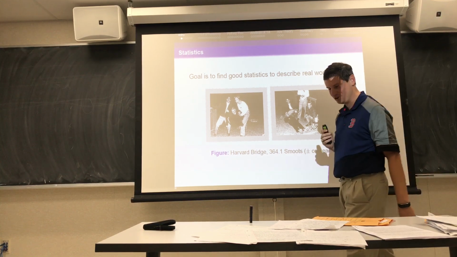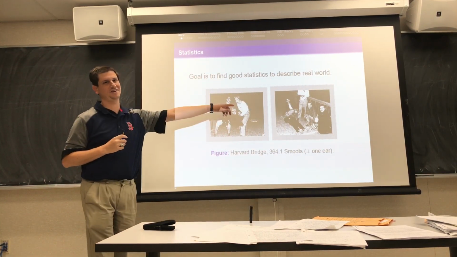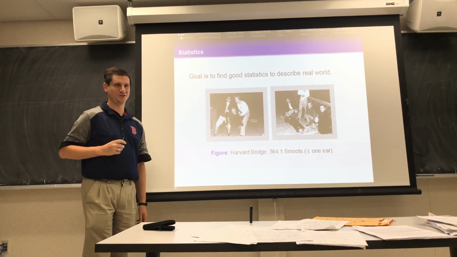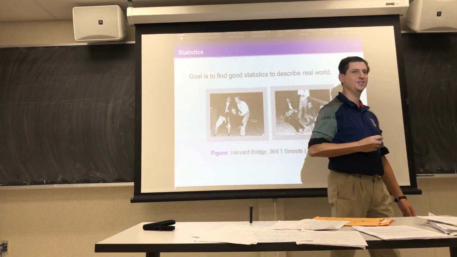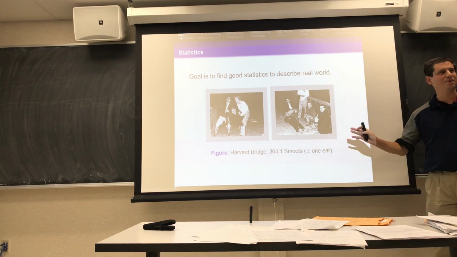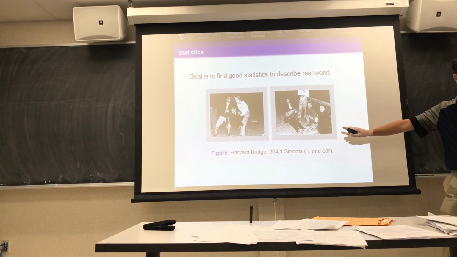The police in Cambridge did not think it was a great unit, and they had the bridge repainted. Well, that didn't deter the fraternity. They just picked up Smoot again. And this went on and on for a while, and eventually the police said screw it, and they left the markers.